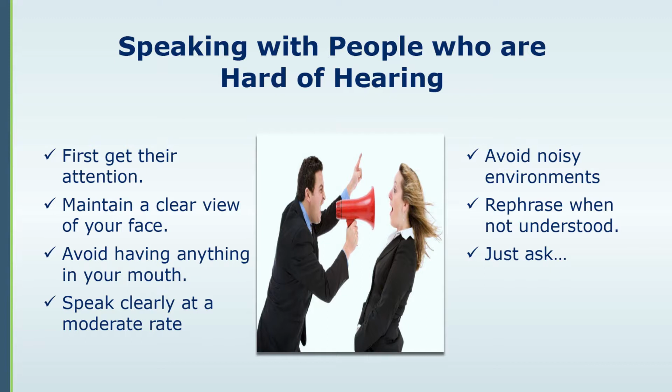They may have some residual hearing, but also be able to read lips. Don't chew gum, and even individuals with mustaches, it may be hard for a person who's hard of hearing to understand what they're saying. So try to keep your mouth clear and have a clear line of sight.